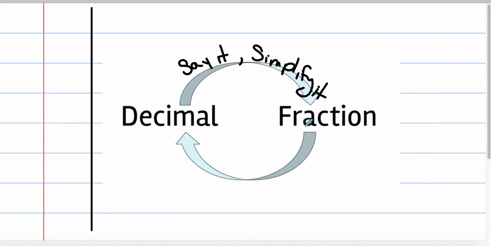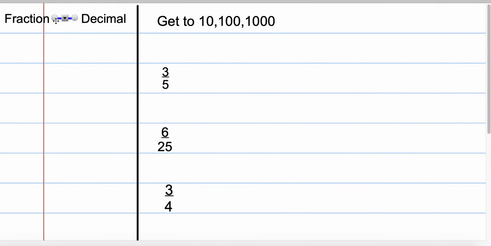All right, so now let's look at how do I go from my fraction to a decimal. Let's go backwards. So from a fraction to a decimal, I need to get the denominator to be 10, 100, or 1,000. So we need to use our idea of equivalent fractions here. So how did I go from 5 to 10? Well, I times 2. Whatever I do to the bottom, I do to the top, and I would get 3/10. Well, 3/10 is written as 0.3. Go ahead and try the other two.